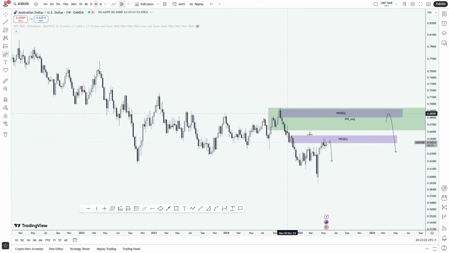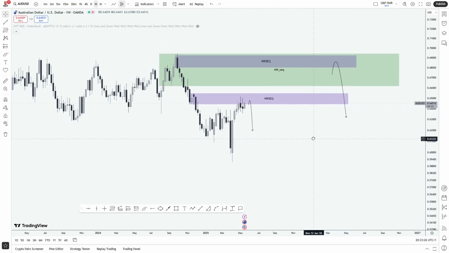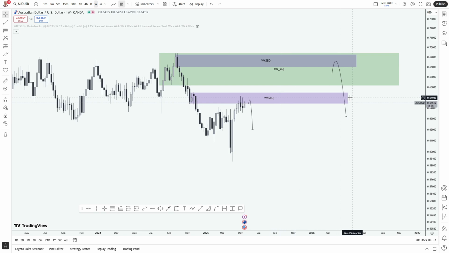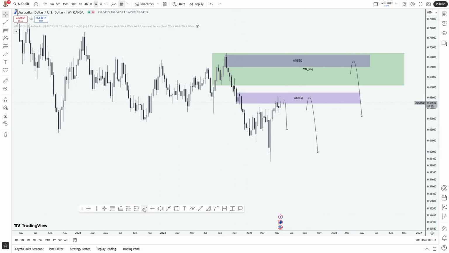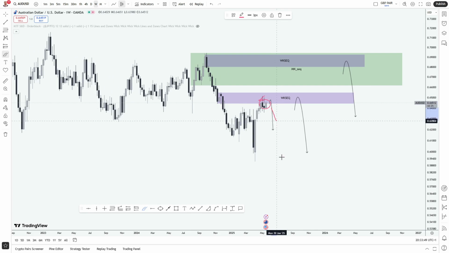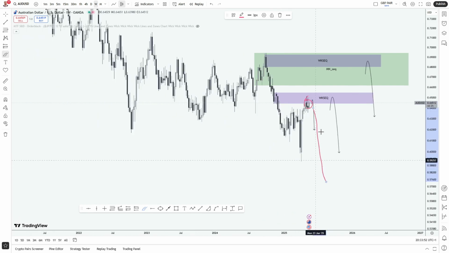Then we go down to the weekly also. Okay, you can see that price is making a little bit of a stop on this weekly supply zone right here. So two things may likely happen. Price may come all the way to this place here where it is right now, give us some bearish evidence on lower time frames, and then continue down bearish, or come all the way up here and also go down.